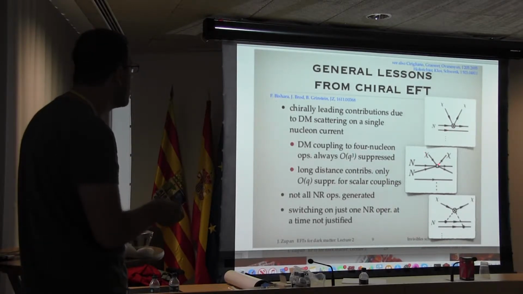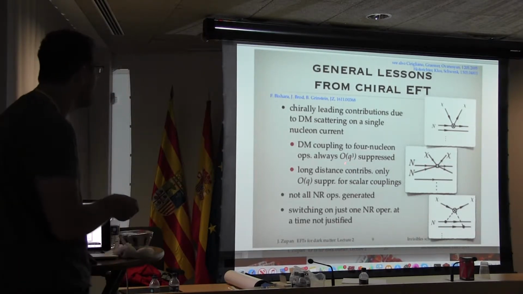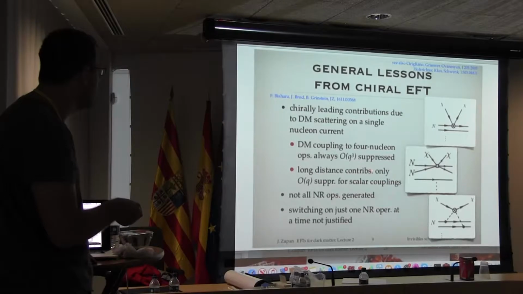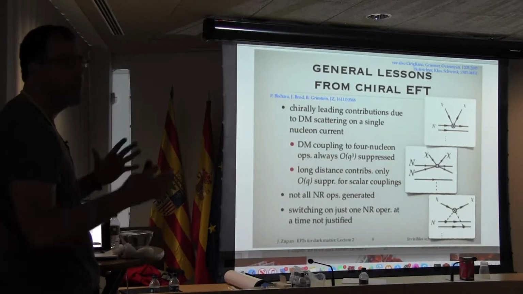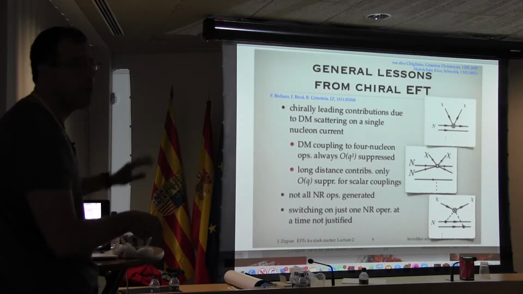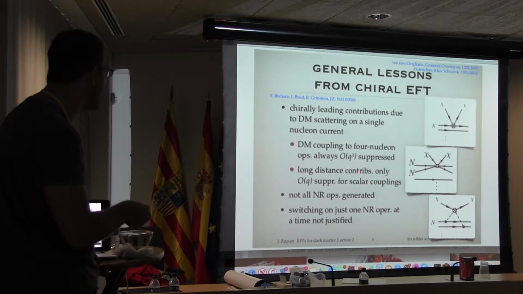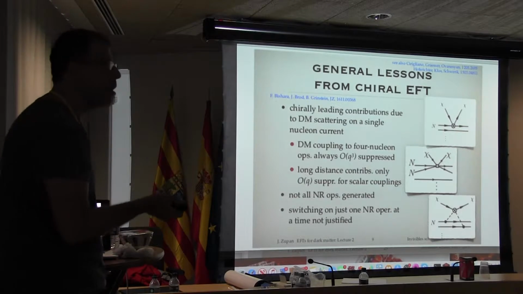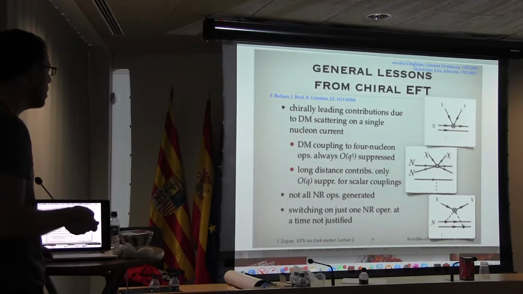If I look at the contributions where I have a point-like interaction with two nucleons, this was parametrically heavily suppressed. For some contributions, which I did not show, if you apply the same counting formula, it takes a little bit more work, so I can't do it on the slides. You will find that the first correction, for instance for scalar couplings, would come from a pion exchange, and it's only suppressed by one power. One power is not that much, it's tenths of a percent. Maybe you're expecting a 10, 20, maybe even 30% correction.